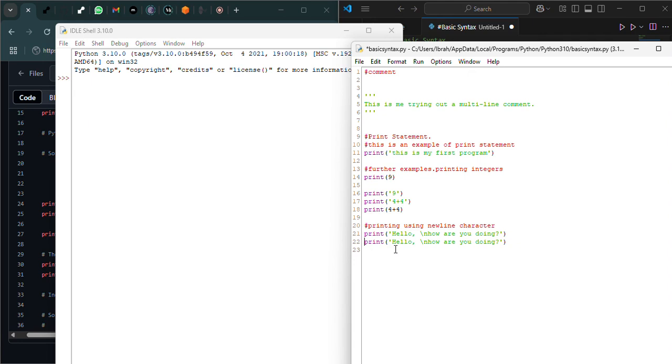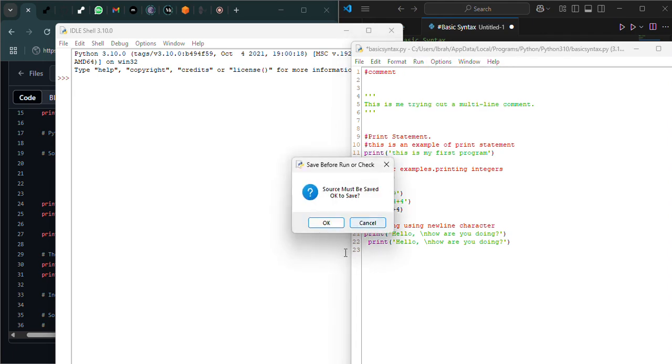If I just put one space before it, I still have the same error, unexpected indent.